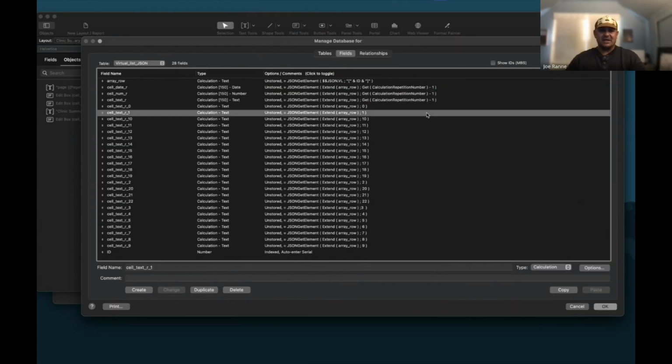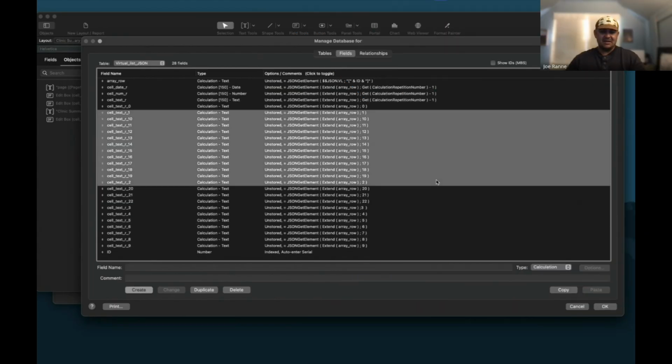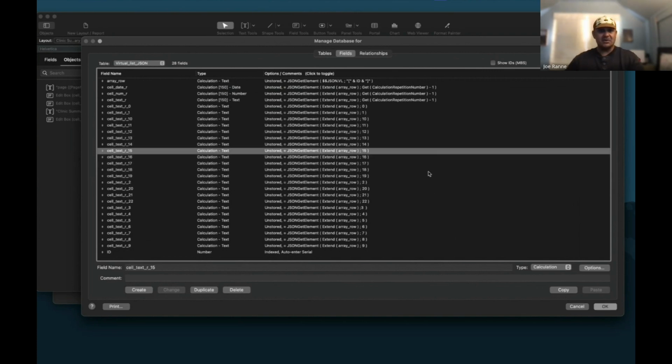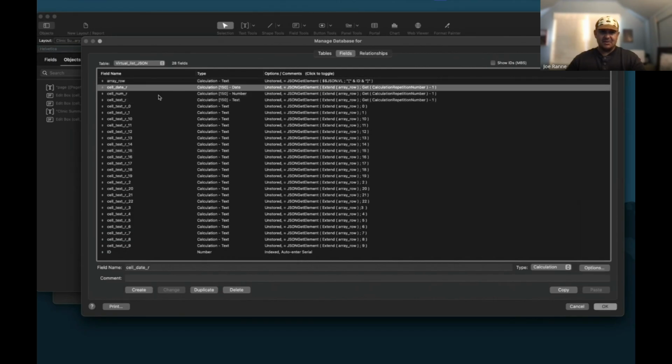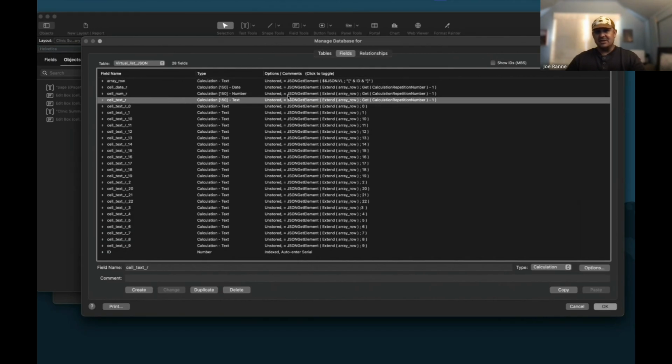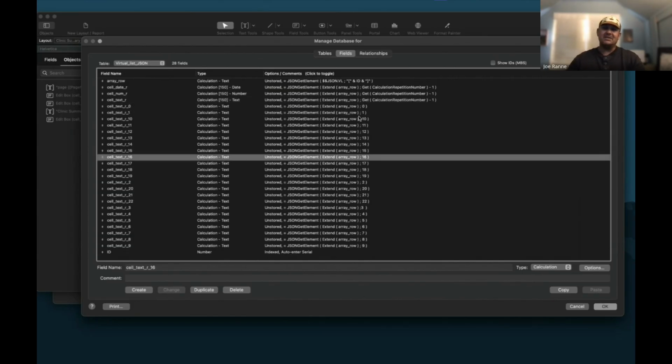Anyways, so that's kind of your basic structure, right? You've got a number of cells that are going to be either text or numbers or dates or however you want to define them. These are repetitions, for the dates, numbers. And so you would just pull that data into the field based off of the global variable.